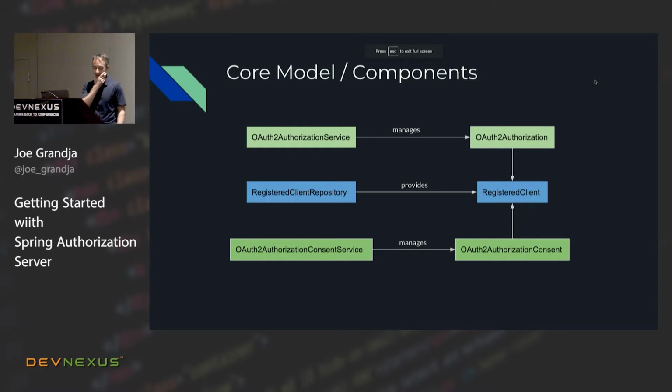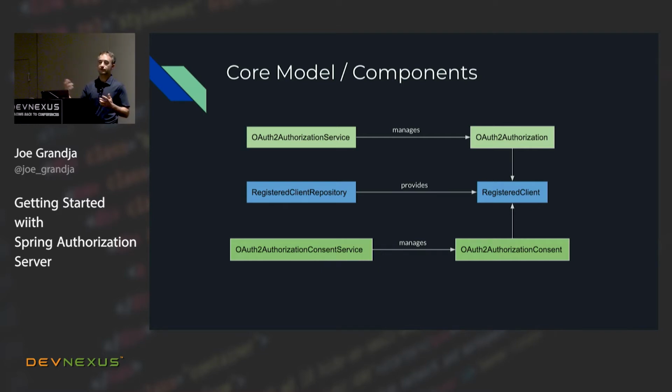Okay, let's jump into the second section. So here we have the core models. Everything starts with a registered client, right? Registered client is a representation of a client registered with a provider, right? There are different attributes of a registered client. You have the authorization grants it could perform, the client authentication methods it's allowed to authenticate with, the scopes it's allowed to request, the registered redirect URIs for redirect-based flows like authorization code grant and so forth, right? Registered client repository is the central component.